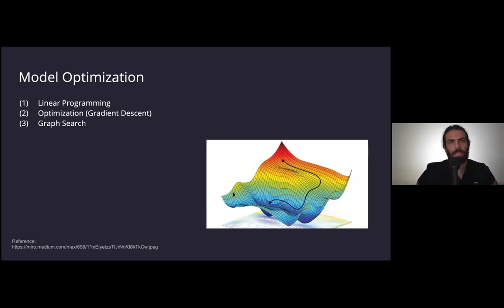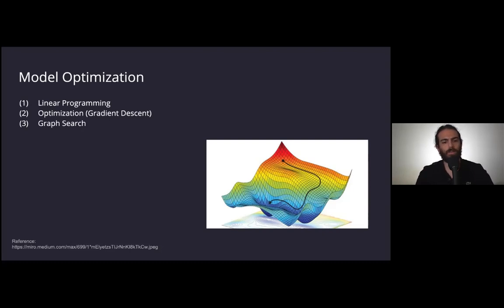Optimization itself is a mathematical subject. Optimization includes differential calculus, differential and integral calculus, and of course, linear programming. Linear programming is, let's say, a subtopic, or a branch of mathematics. It's a branch of mathematics inspired from probability theory. A lot of the notation in linear programming comes from both linear algebra and probability theory.